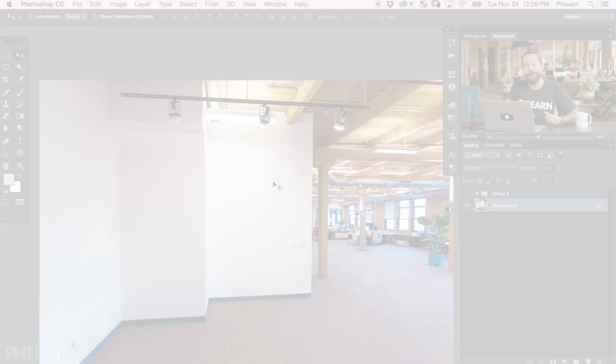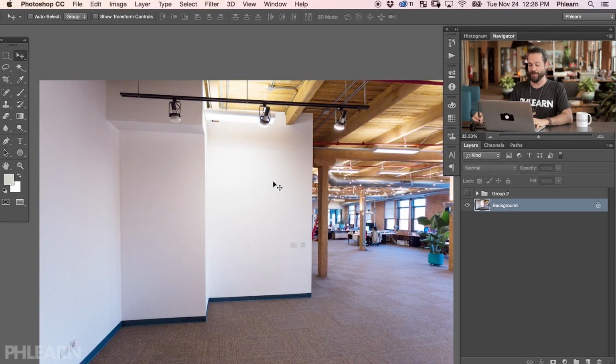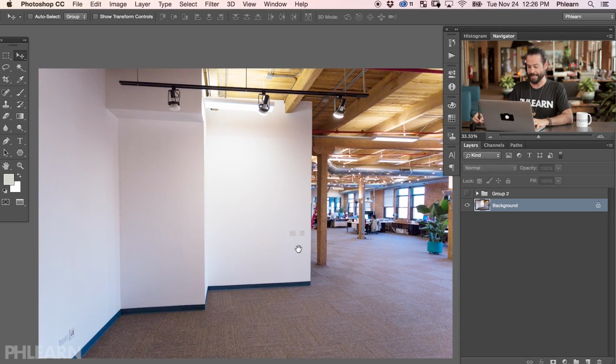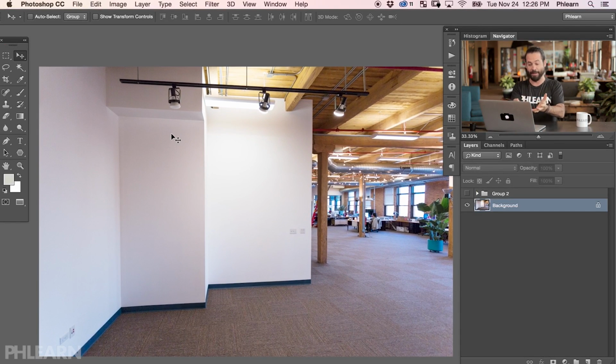All right guys, so we're starting off with some empty walls, and here's our entrance to our studio. And you can see it's a completely blank set of walls, and this is why we need some prints for the walls. So we called up Bay Photo and asked them about doing this episode, and they were like, sure, we'll totally send you some prints, and this is what we're gonna be doing with them.